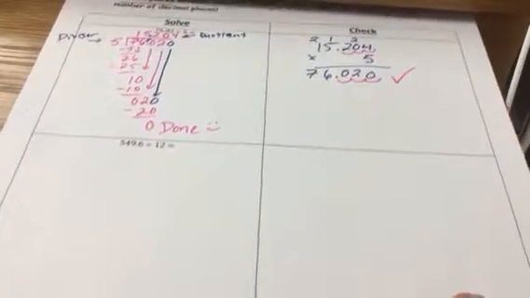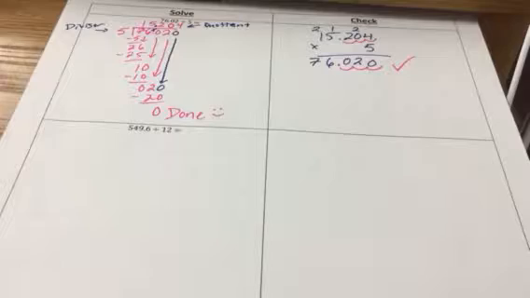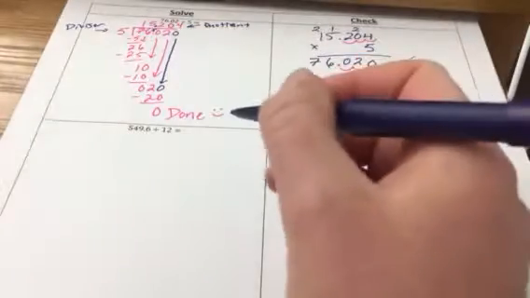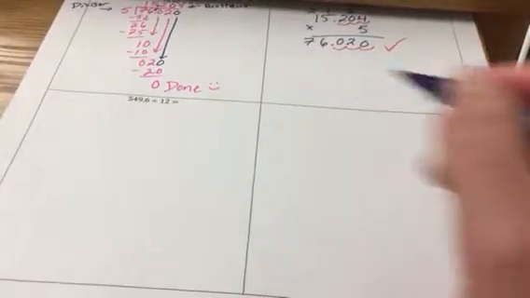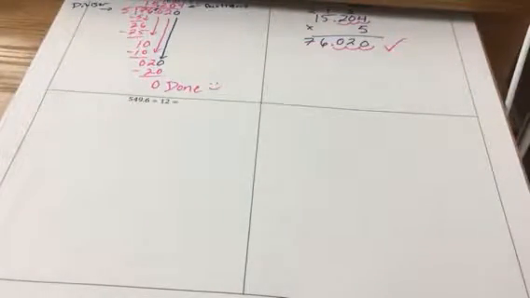Let's do another problem where we have a 2-digit divisor, which is a little bit more difficult, but nothing changes. Our rules do not change. We're still just going to use long division. It's just a little tougher for our brain to figure out how many times 12 goes into numbers versus 1-digit divisors. So we have 549 and 6/10.